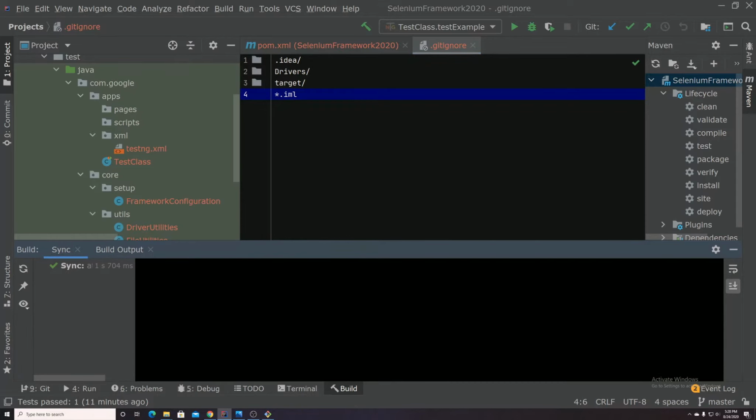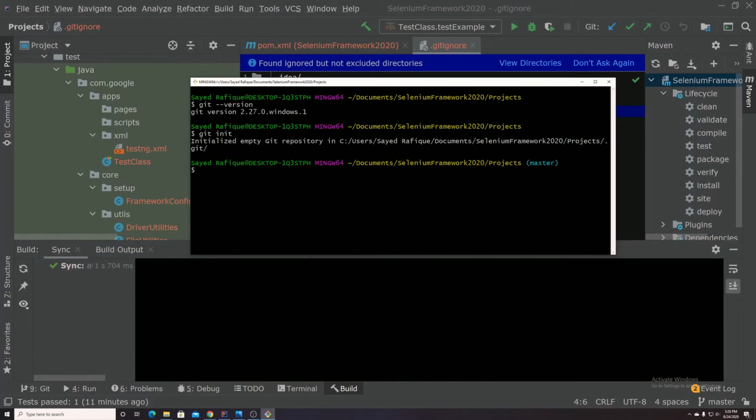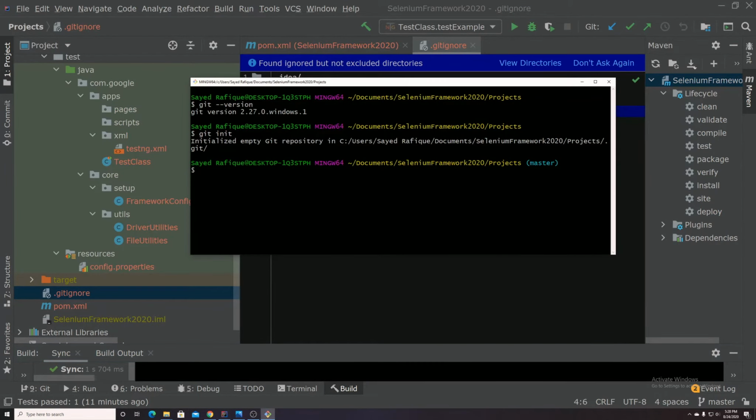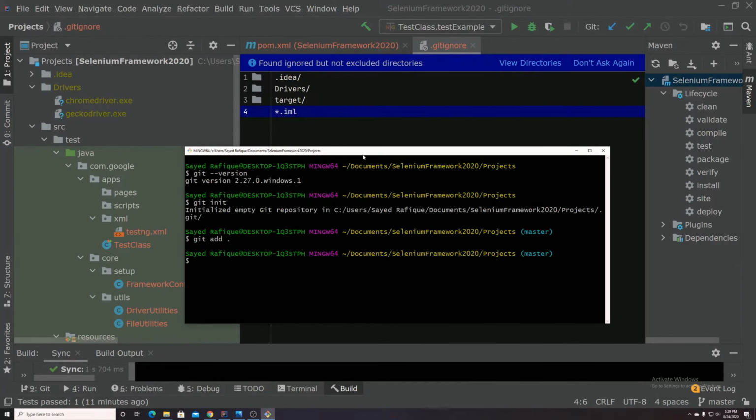The next thing we can do is go to our Git Bash. We can say git add, so it will add all the other folders except the ones we just defined in the .gitignore.